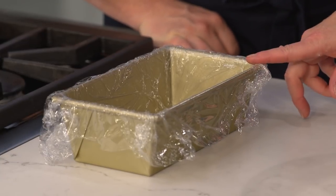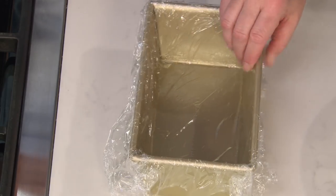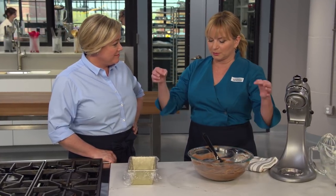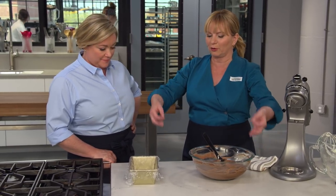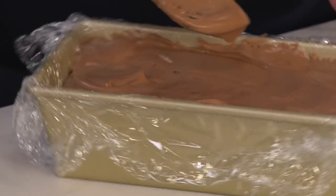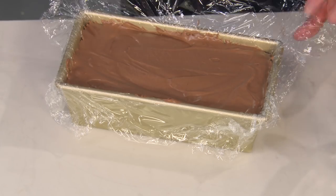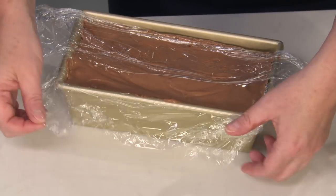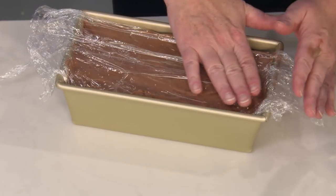That's looking pretty good — I don't see any more whipped cream streaks. So now we are ready to put this into our mold. We are using a loaf pan — about 8½ by 4½ inches. I greased the bottom of this and lined it with some plastic wrap; it's going to be so much easier to get this out. Otherwise, you'd be dipping it in hot water to try to loosen the semifreddo and they'd pull it out and be a mess everywhere. Let me go ahead and pour this into our mold. That looks absolutely gorgeous. I'm going to cover the top with the plastic that's hanging over the sides of the pan — you do want it to be flat. Now I'm going to put this into the freezer; it's got to be in there for at least six hours until it firms up.